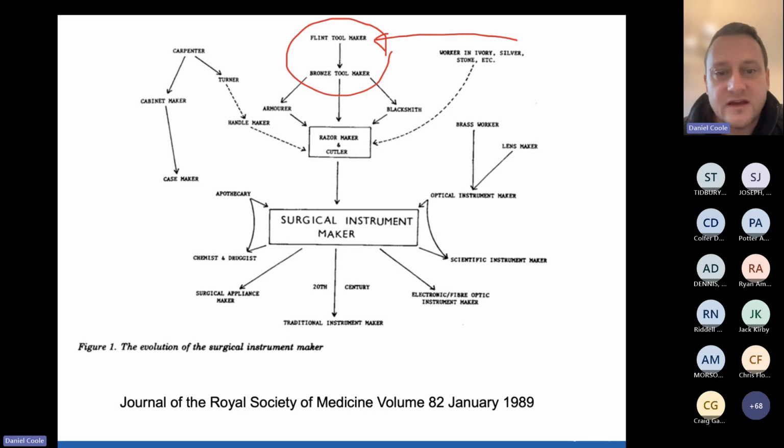So as the role itself has developed, we're now left with obviously a lot more instrumentation that's not manufactured in the UK, and therefore an instrument technician that has built in probably a wider variety of skills across a multifaceted range of instruments, and a lot of that is to do with the repair and maintenance on the instruments nowadays, and seeing lots of different types of instruments.